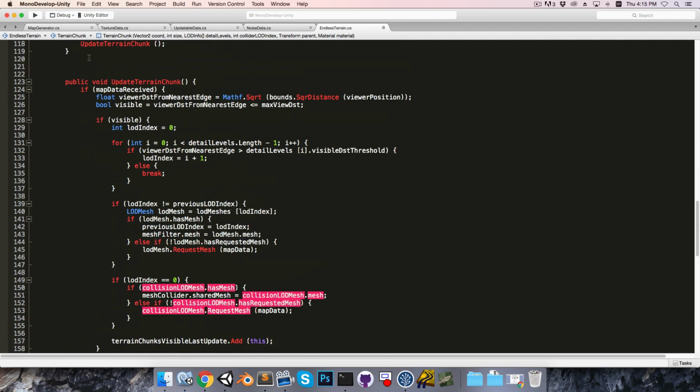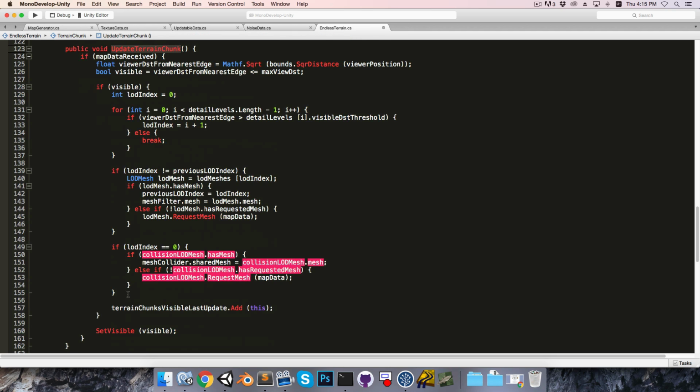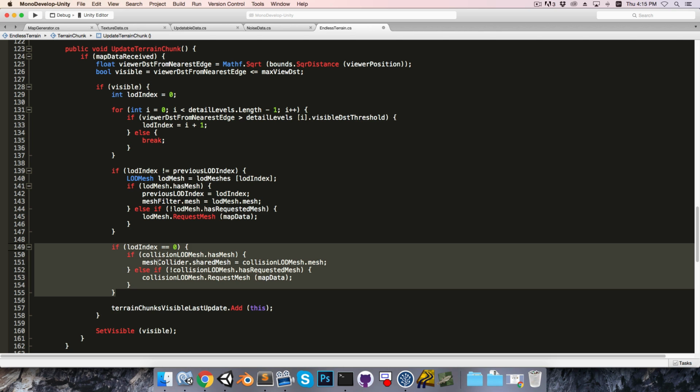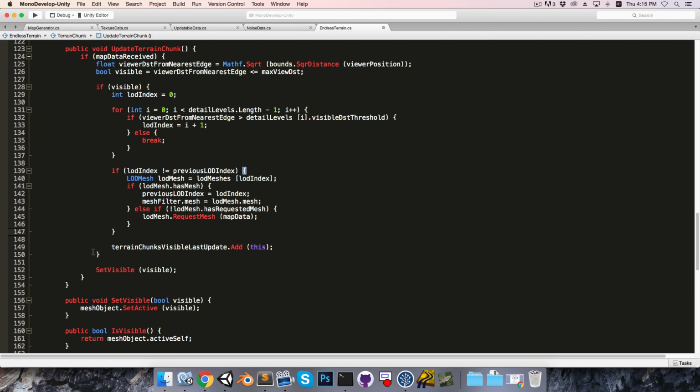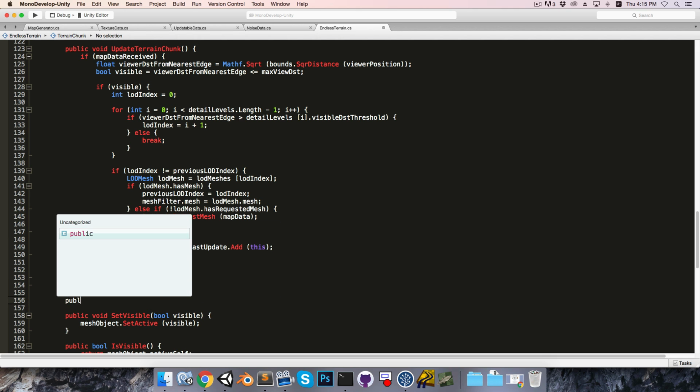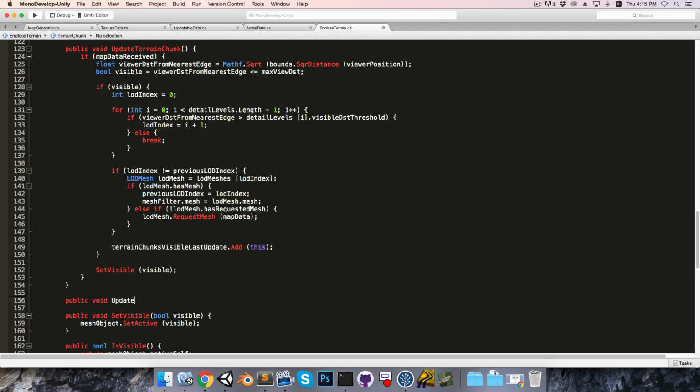Okay, so we no longer need to set the collision level of detail mesh. And down here in the UpdateTerrainChunk method, where we are actually assigning the collision mesh, I'm just going to delete all of this code for now, because we're going to be changing the way that works a little bit. We're actually going to have a separate method for it, a public void UpdateCollisionMesh.